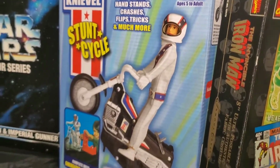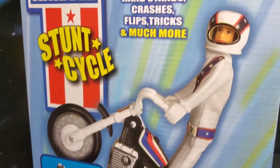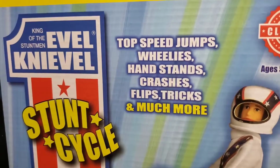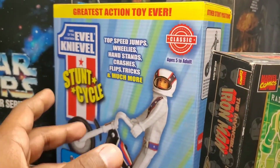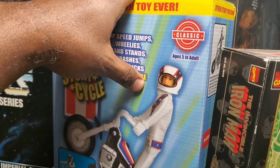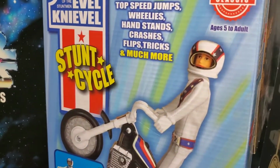I think they did a great job. I believe Ideal made this. They did a great job at promoting this and doing the box art. The packaging system was set up beautifully.